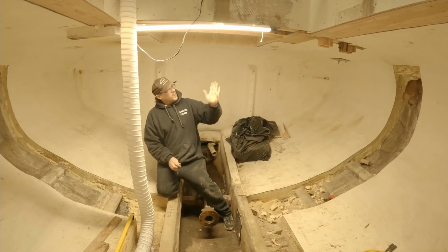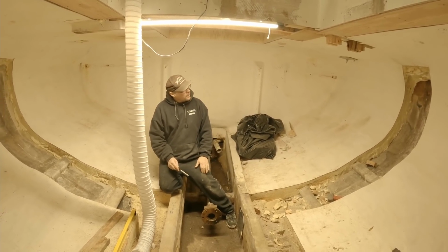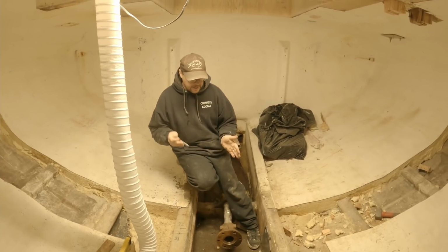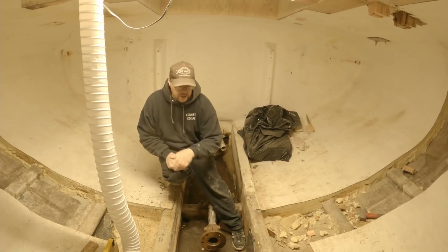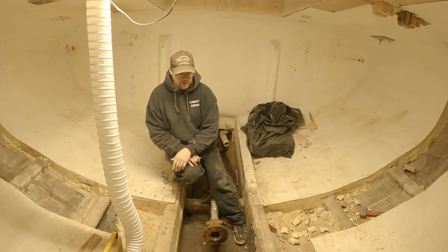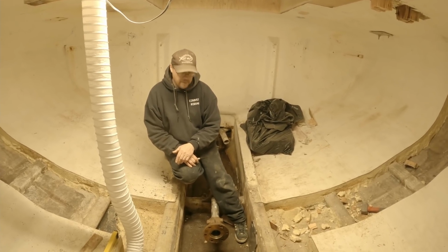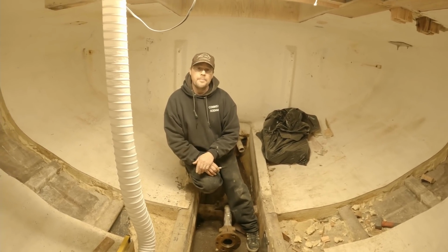But we didn't know exactly where this bulkhead was going to land at the time, and so we were really in a big hurry to get the old shaft out, to get the measurements made, to get this information sent off to the guys down in Seattle so they could make us a new shaft. It was actually really stressful. We ran into a lot of problems because this is something that we don't do every day. We made some assumptions that turned out to be wrong, and I'm gonna kind of explain that.